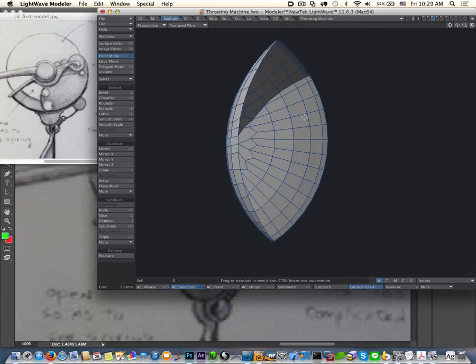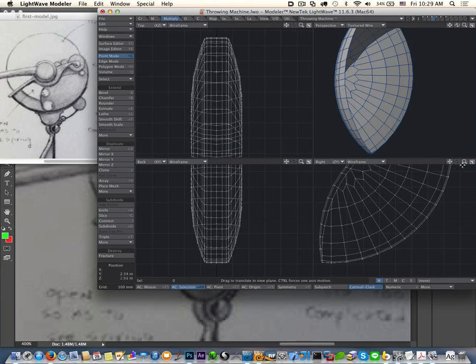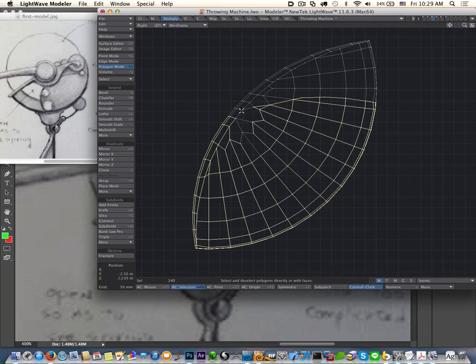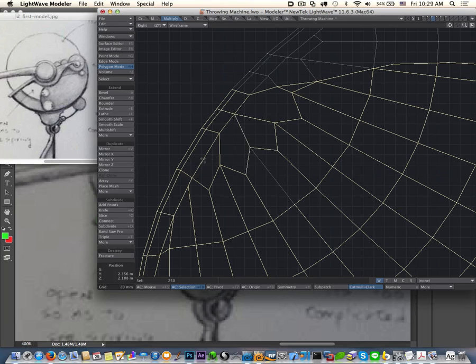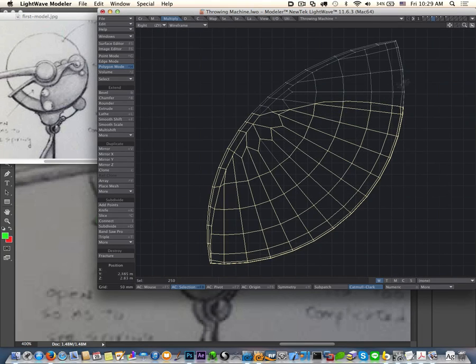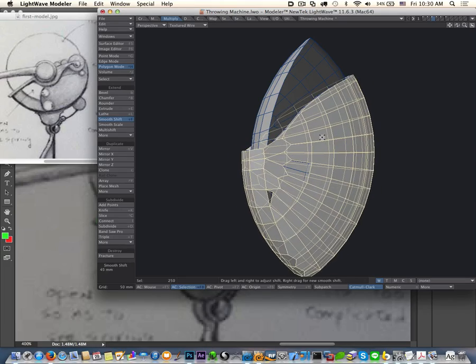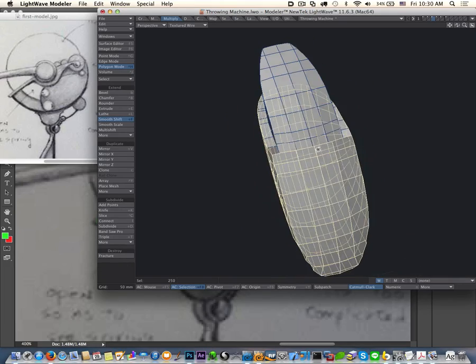Let's try the smooth shift command again after I clean up. Oops.